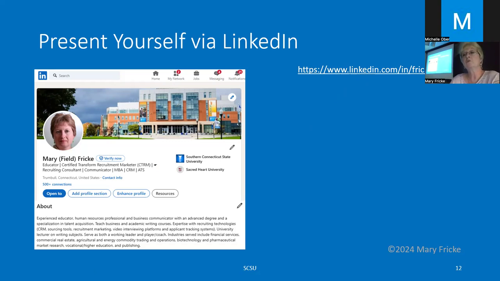But if you don't do that, LinkedIn will give you a URL that's basically a bunch of letters and numbers that make no sense. But you can change this and you should.